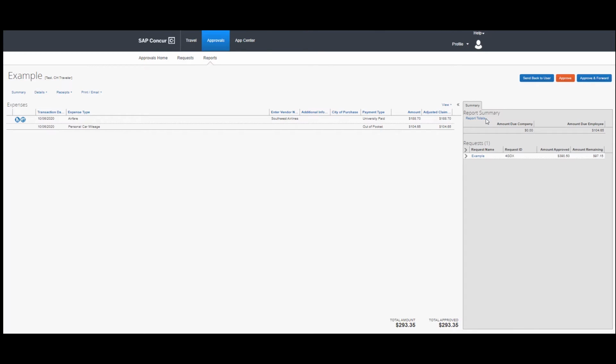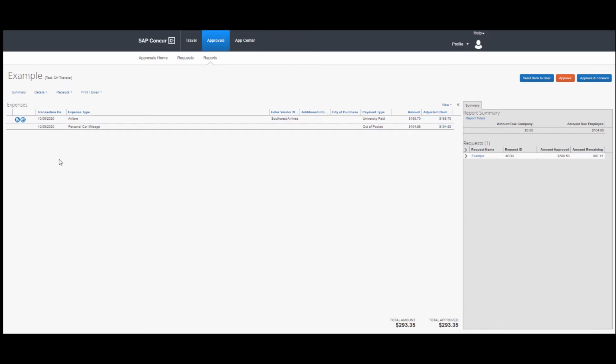So for this particular example, this travel request was approved for $390.50. The travel expense report is being claimed for expenses that total $293.35. So that gives you some context for reviewing what was approved at the beginning versus what is being claimed and what actually occurred for this particular trip.